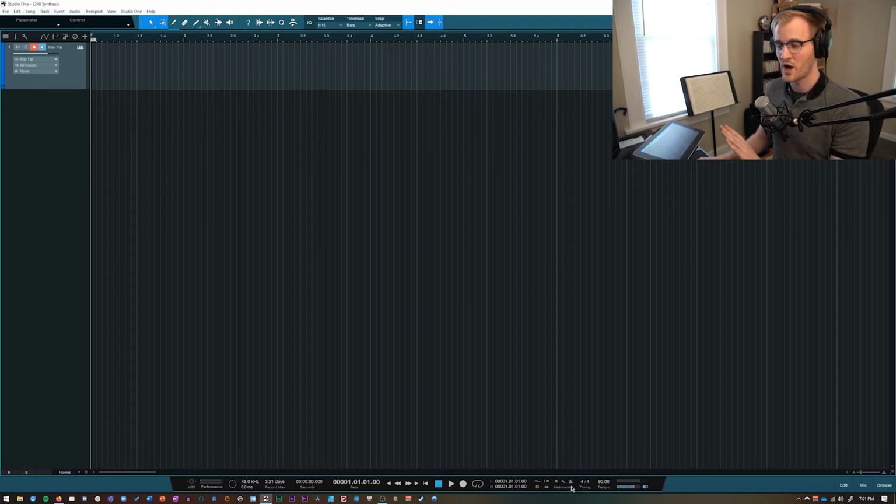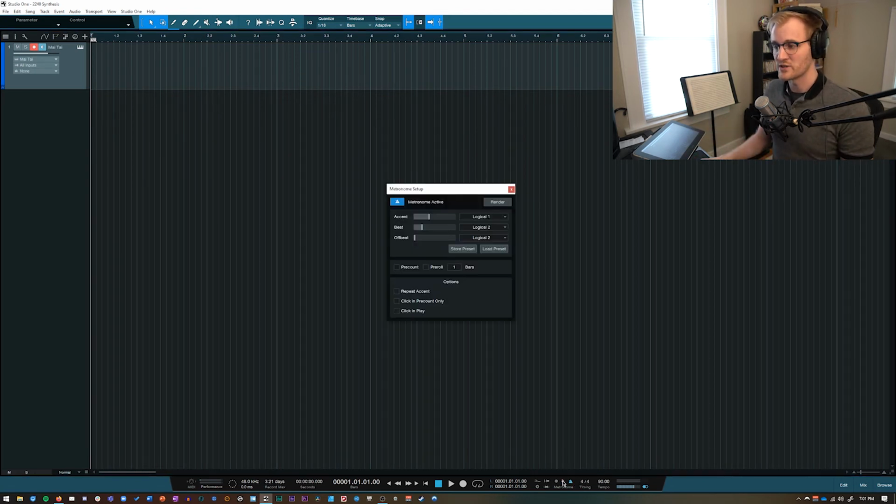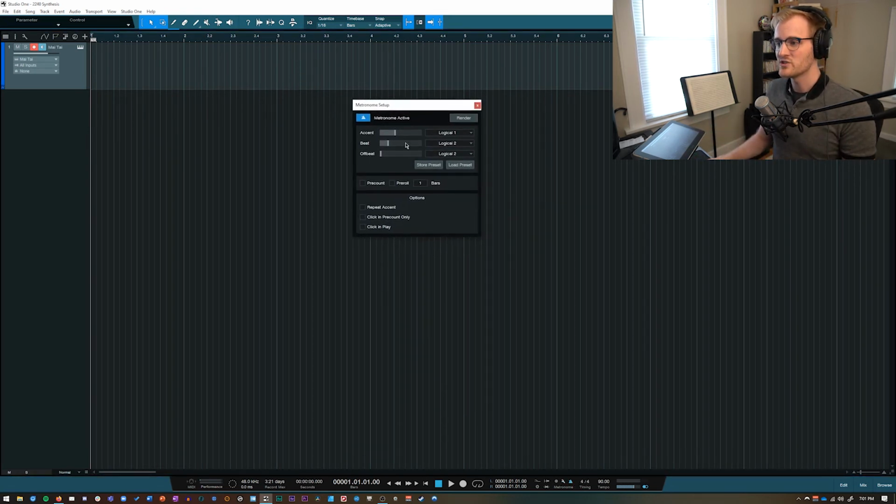So if I turn the metronome off, we're not going to hear it, and that won't matter. I'm going to turn it on because I like to record along to a metronome click so that I stay in time. But let's open up the metronome settings window real quickly and take a look, because for example, I like to turn on this pre-count option, which again, I could trigger right here as well. This pre-count option gives me one full measure of click before it starts recording, so I can get the tempo in my head, and you'll see that in a second.